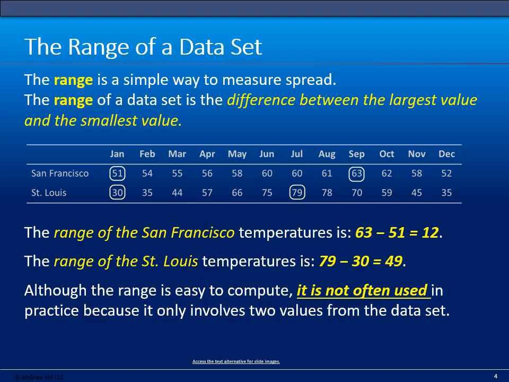While the range is often easy to compute, we don't actually use range in practice because it's only picking out two of the data values, the highest and the lowest. And so while this may be valuable in some instances, like we just saw with this idea about moving to a different city and comparing them, it's not always the best piece of information for us to make judgments or inferences or conclusions about our hypothesis based upon the data we collect.